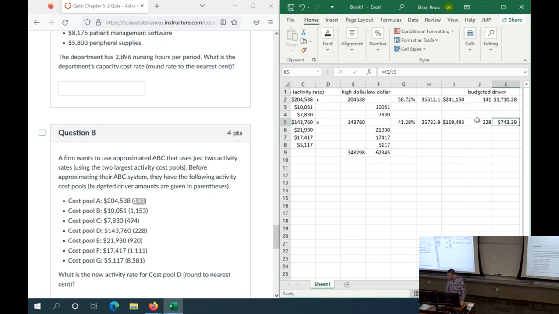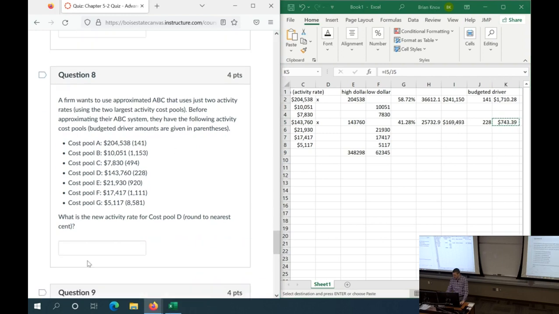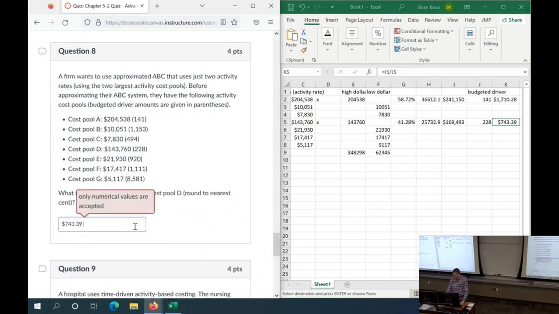Well, I guess you are showing it, but this right here? Yeah. So, the answer for this question would be... Yes, this right here is what I would copy and put in. I have to get rid of the space and the dollar sign.